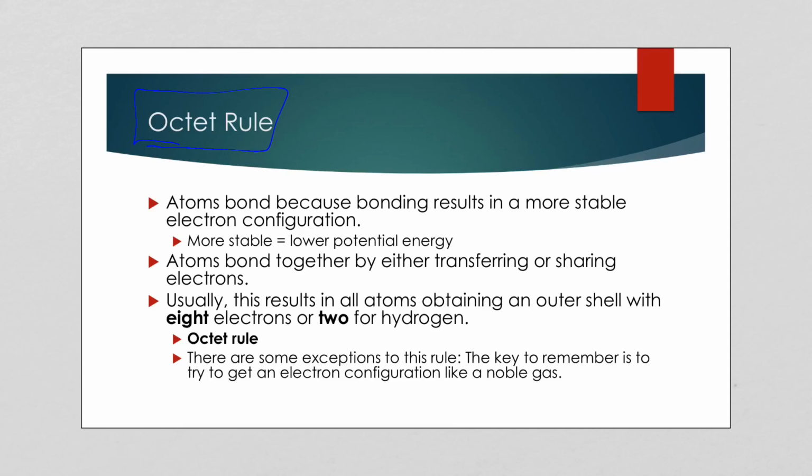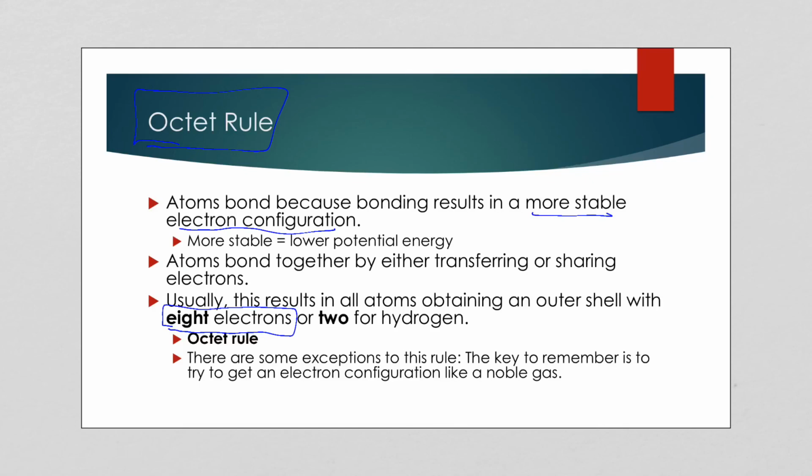Now, of course, the reason for this is a stable electron configuration. This is going to give us the lowest potential energy structure when we can satisfy the octets of all of the atoms involved. Now, this can be accomplished by sharing or transferring, depending on if we're talking about ionic or covalent. So just remember, we transfer for an ionic bond, and we share for a covalent bond. Again, we focus on 8 electrons around the atom.